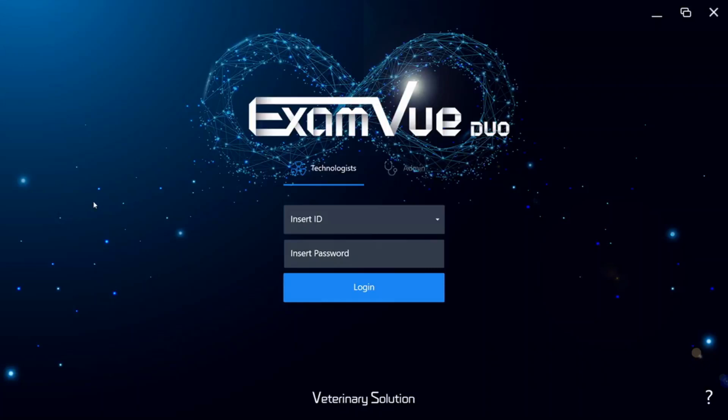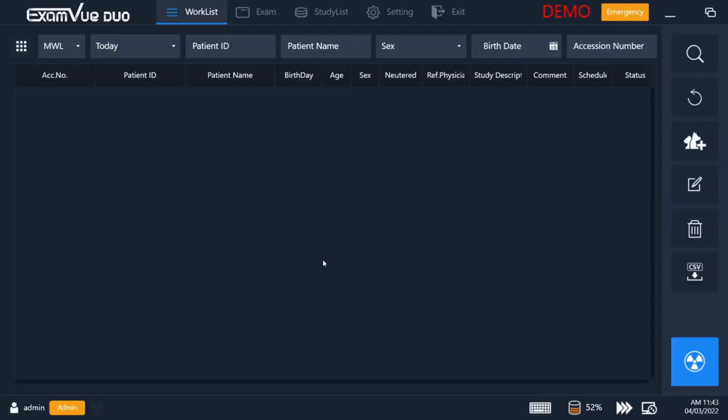When you first start the software, you will see the screen that you're seeing now. This is the login screen where you will log in as a technologist or an admin. You can have as many technologists registered at your X-ray station as you want, and it will track who is taking what X-rays and what rejections, deletions, and sends for future analysis. You can also log in as an admin to have access to changing the settings and other options in the software.